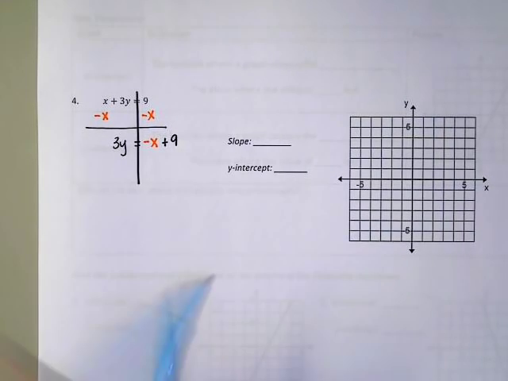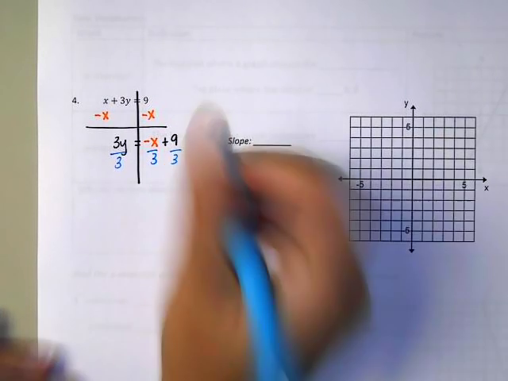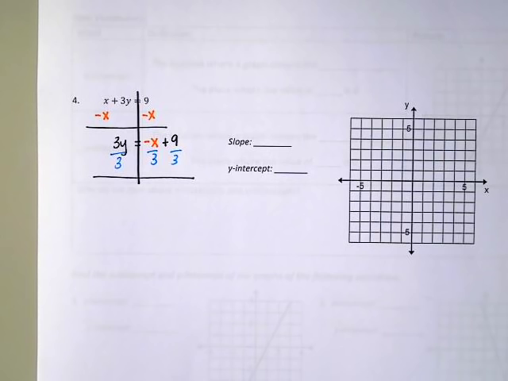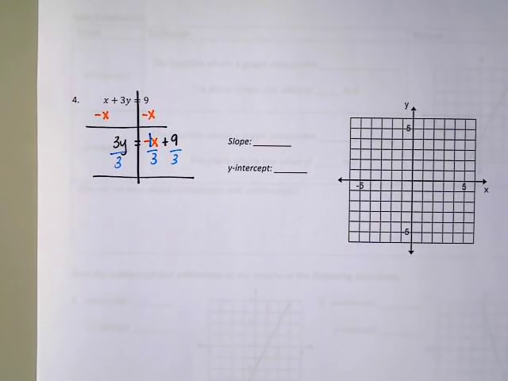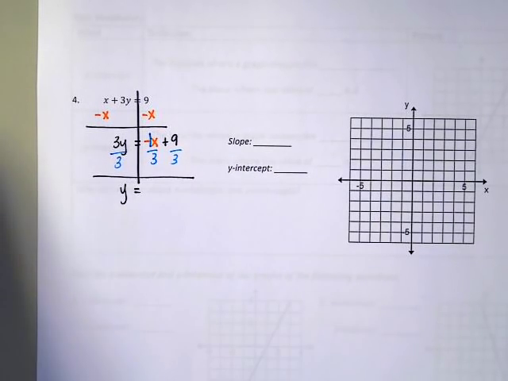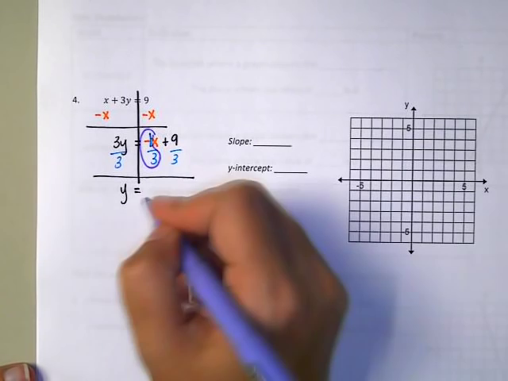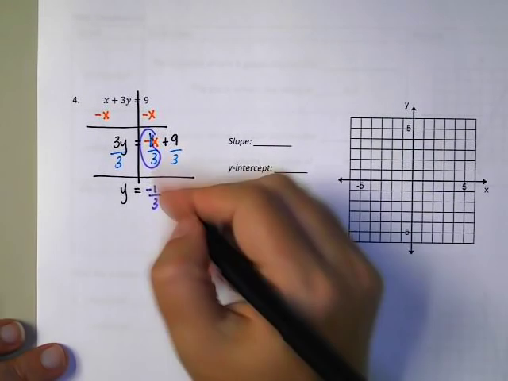Now I need to get y by itself, so I'm going to divide everything by 3. What makes this a little bit tricky is that we can't see the number that's by the x, so we need to remember to write in a little 1, so that would be like a negative 1 there. The y is now by itself, and I'm going to ask myself, does negative 1 divide nicely by 3? And the answer is no, so I would just write negative 1 over 3, and then put the x next to it.